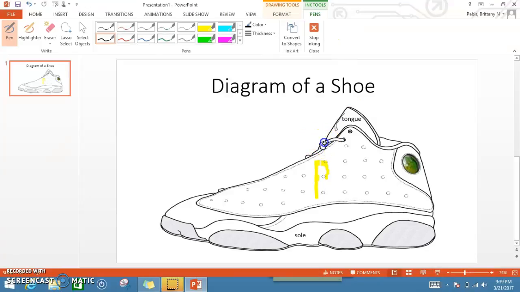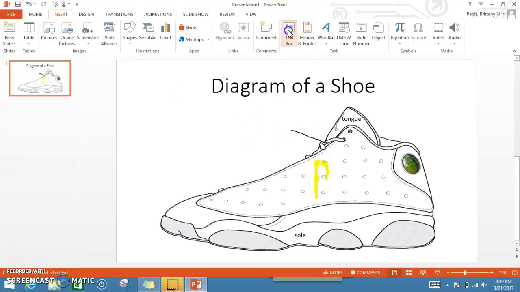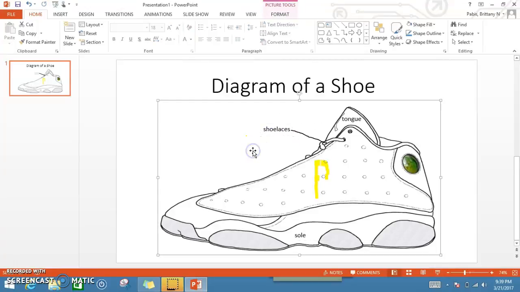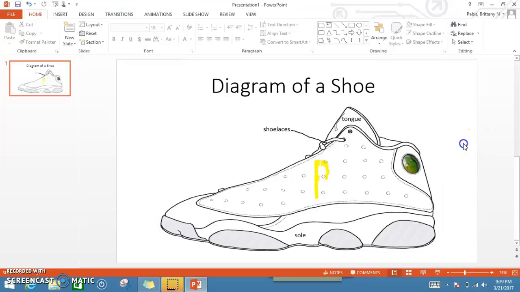And then I can just draw a line out from the shoelace and then insert a text box, but then it at least shows where it's pointing to. So shoe laces. And I just slide that up. And there we go. So those are just some ideas for how you can create the diagram.